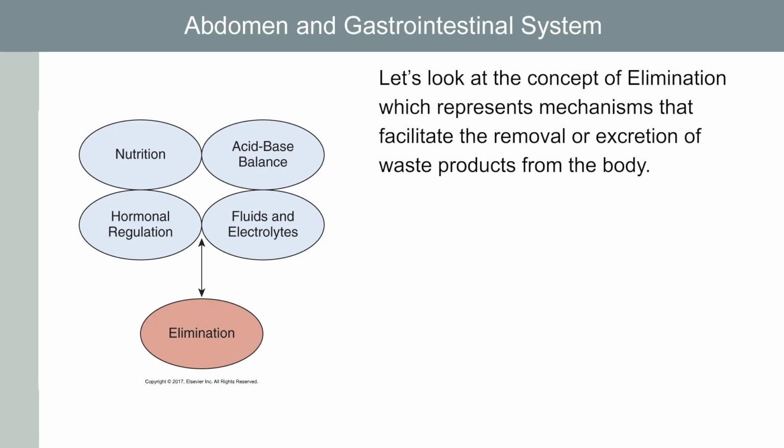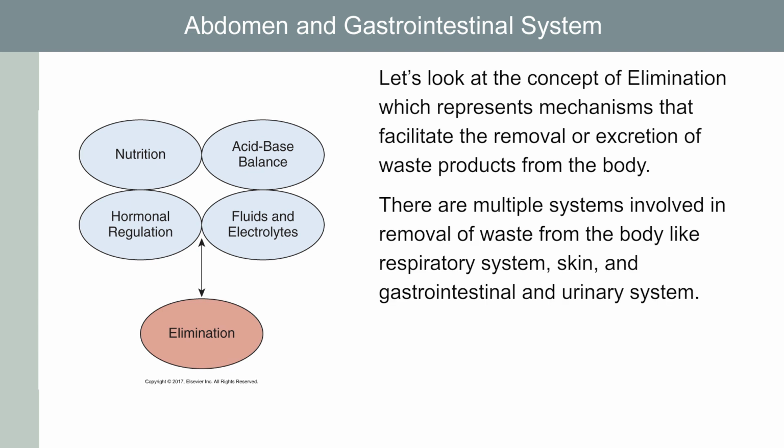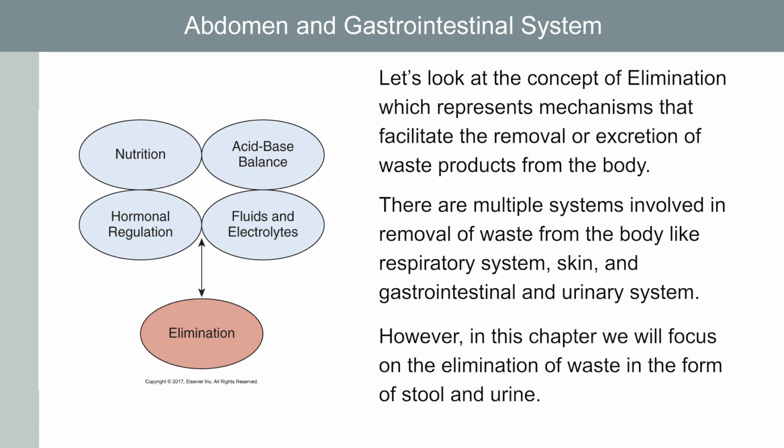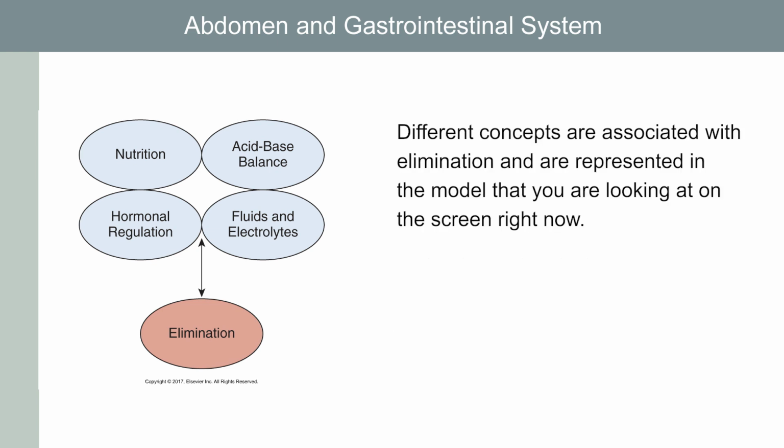Let's look at the concept of elimination, which represents mechanisms that facilitate the removal or excretion of waste products from the body. There are multiple systems involved in removal of waste from the body, like the respiratory system, skin, and gastrointestinal and urinary system. However, in this chapter, we will focus on the elimination of waste in the form of stool and urine. Different concepts are associated with elimination and are represented in the model that you're looking at on the screen right now.